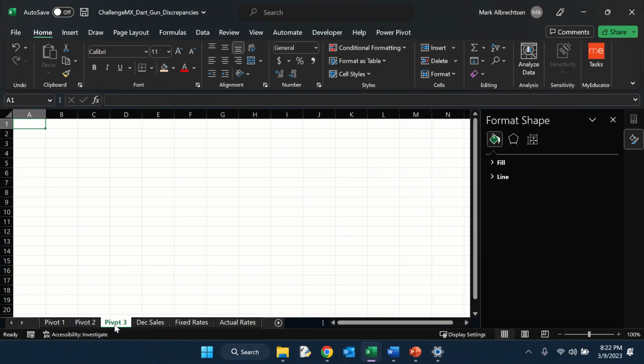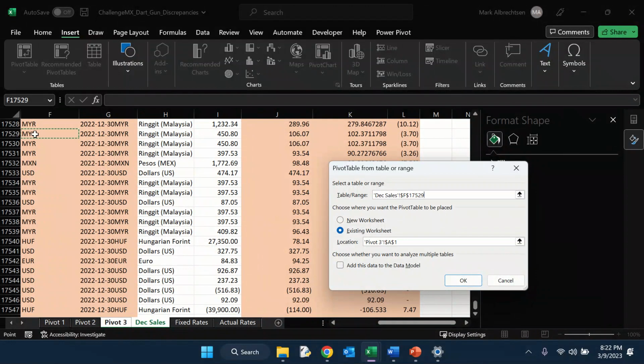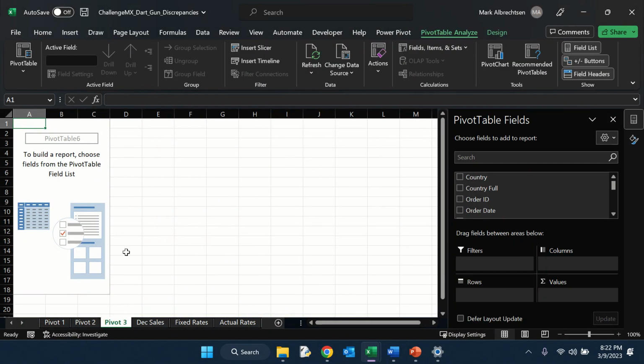So now we'll come to the third pivot table. We're going to insert a pivot table, come here, Control A. Okay, we have all of that. Now we want to rank each country by its sales in USD because that's how they distribute their prizes per country.